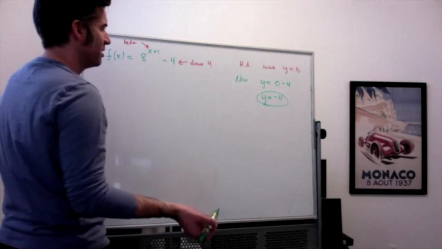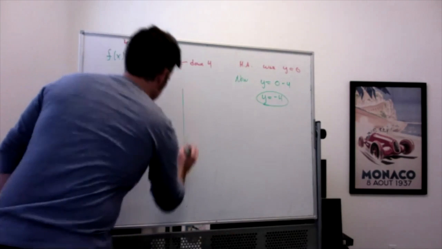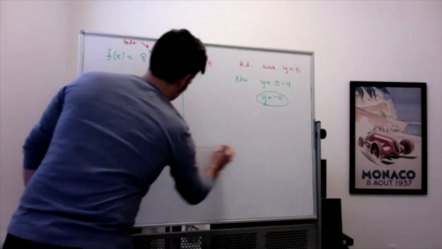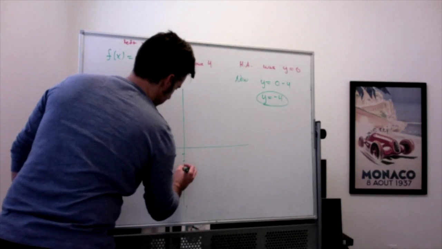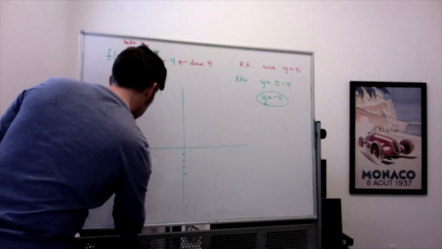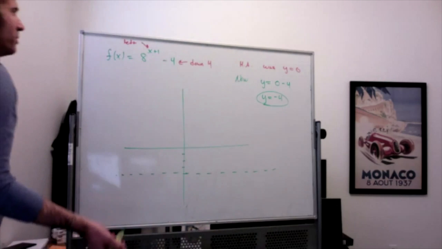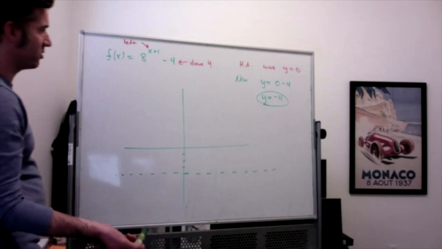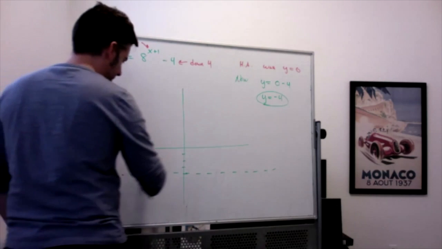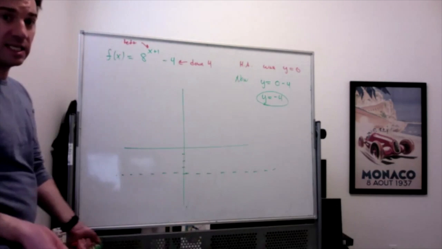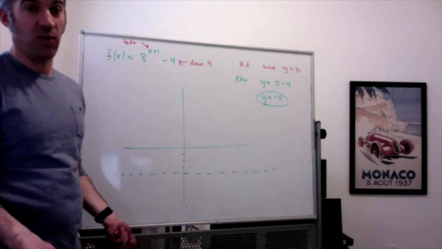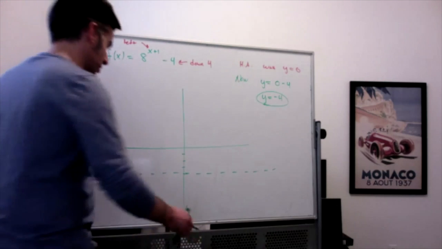Let's start. Sometimes I like to start graphing the stuff before I actually find all the things. There's my horizontal asymptote. In fact, if I graph this thing, it's going to go up like this, and I can see that I'm definitely going to have an x-intercept and a y-intercept. So I should work on finding those.